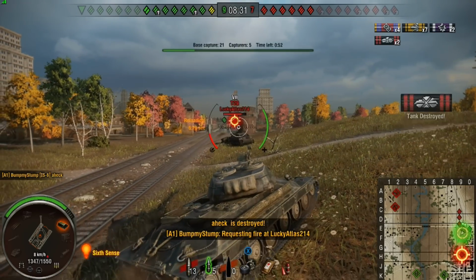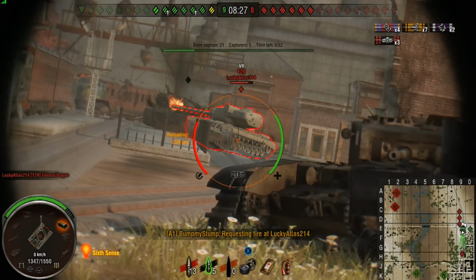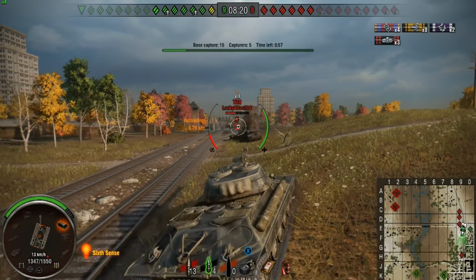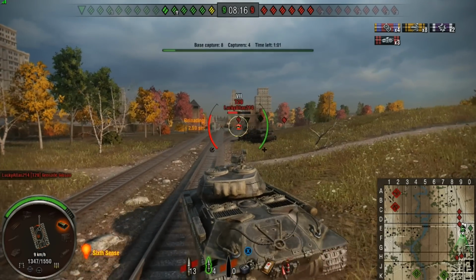Now this is when the game starts pissing me off royally. Got a T29 down there. He finishes off our teammate. Alright. Okay. Fully aimed him. We'll get a 455. That was a good roll. That's a good roll. Happy. Happy times are here again.